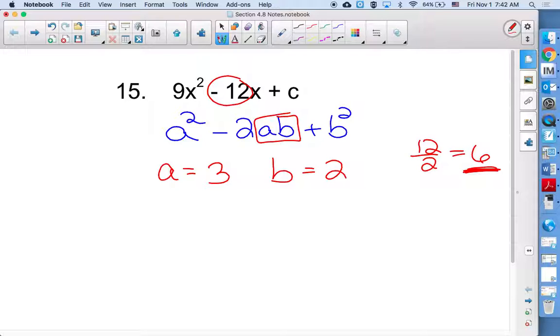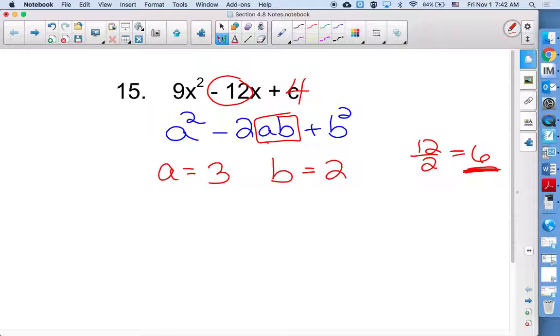So this is following the pattern, not really following any specific method or process. The middle number is a 12. That middle number is supposed to be 2 times AB. Well, to get 12 in the middle, I need to take 2 times 3 times 2, because that makes 12. The 3 is the square root of the 9. So that means this number back here has to be 2 squared, which is how I get a 4 back here.